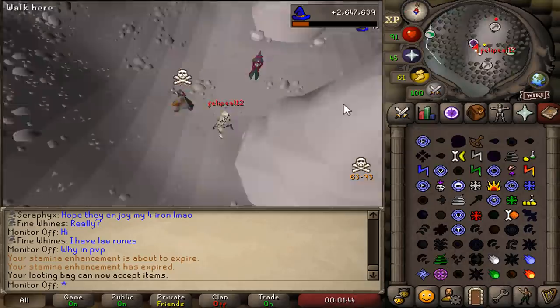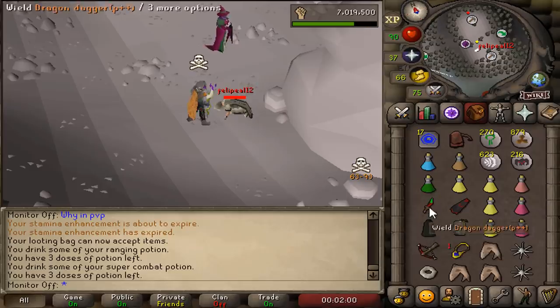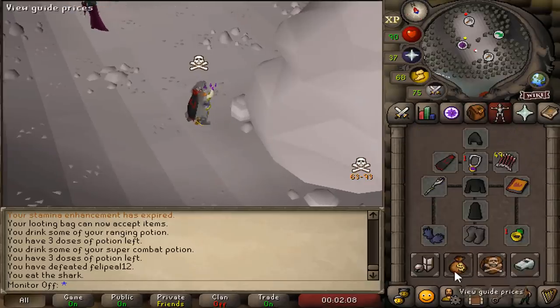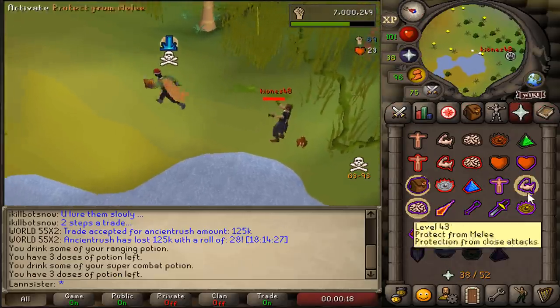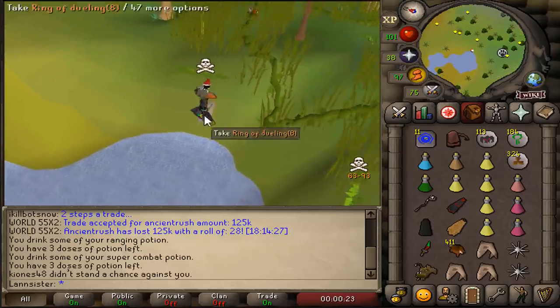This guy just showed up. Here, what? I was looking for hardcore items and I just found this guy. Wait, blood runes? How many? 4.7k blood runes, what? 1.8 mil, what? Thank you. How many chances is that? 400!